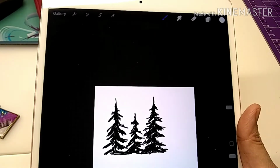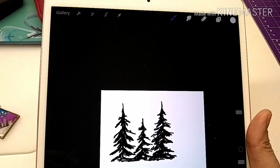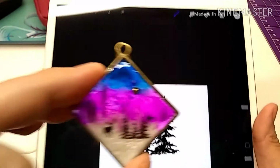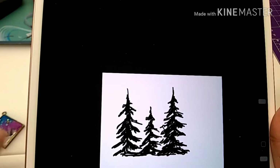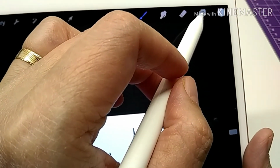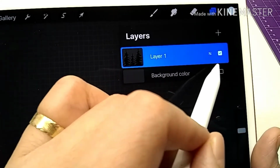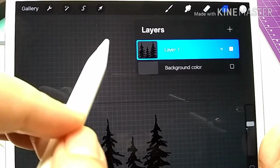So one other way I create the silhouettes is to draw using the Procreate app on my iPad, and you can see it's just scribbling to make the trees, because you will print it so small, just like this, that you can't really tell that it's a scruffy tree, right? So before you actually print this or send it to your Word or other document creator, make sure that you turn off the background color. We want to make sure that it's not going to get printed. It's easier to put on your paper.